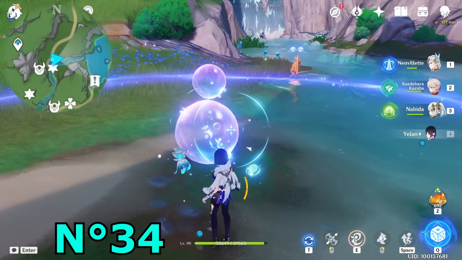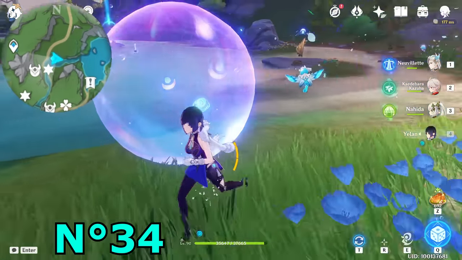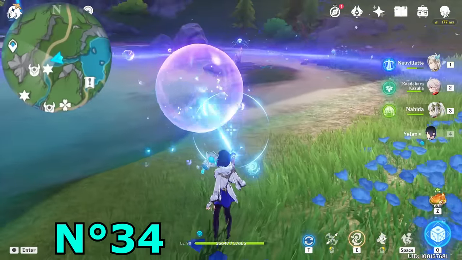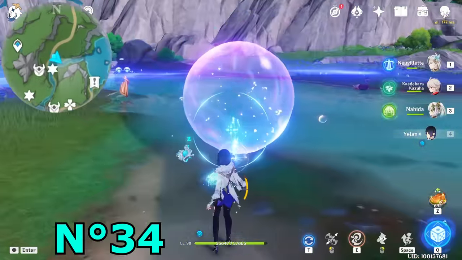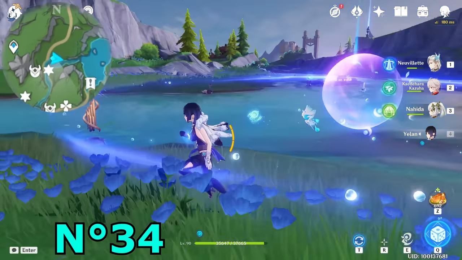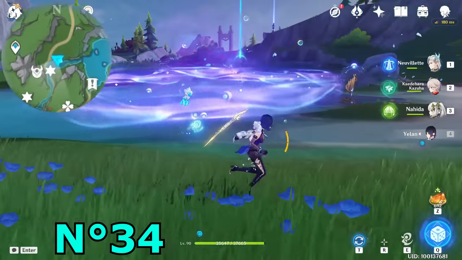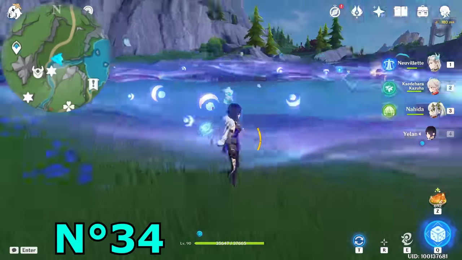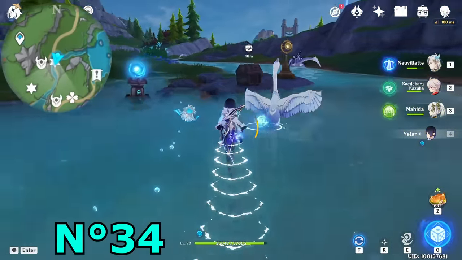and then just merge it to that other bubble, to merge into a giant bubble. Now put the giant bubble closer to the number one. And then you make it explode. So the shockwave will hit the number one first, and then number two. By doing this, you will get the exquisite chest here.